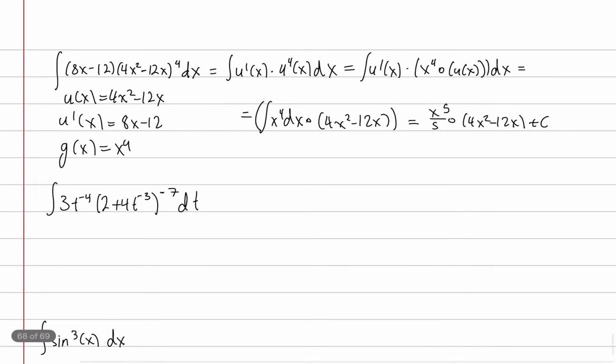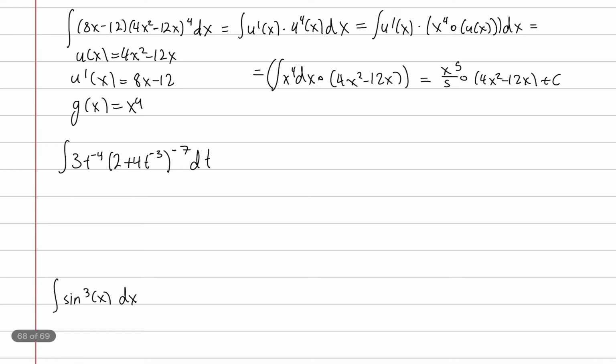The next problem we're going to work through, and you should be very familiar with power rule, that should be easy. What could be our u? So this could be our u, but that's not really helpful. I think this is a better candidate for u, so we'll try that. And obviously it's a function of t, so we're going to write of t. What is u prime of t? Well, u prime of t, you should hopefully know we're just using power rules, so don't get confused. Here we're differentiating, okay? Here, when we're doing u prime of t, we just use our regular power rule.